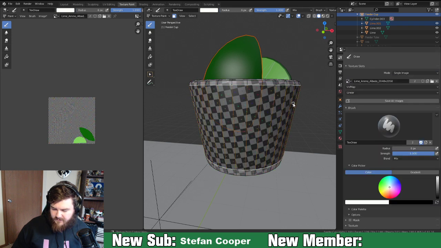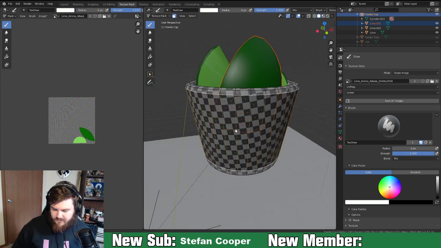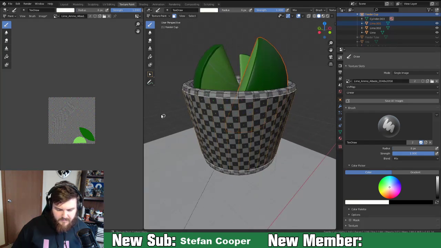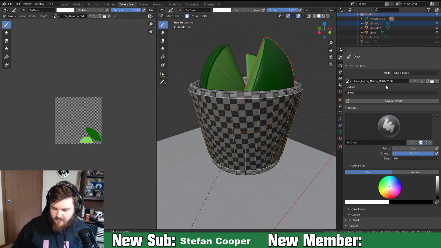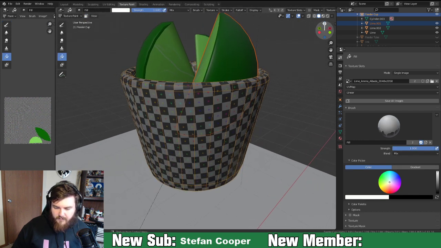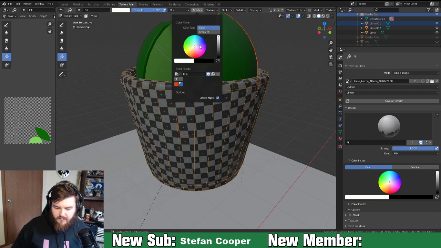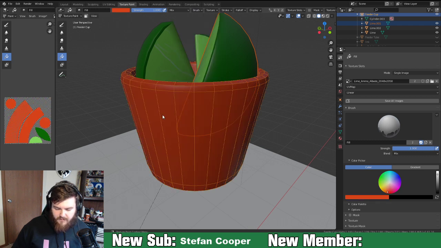Dang it. Let's do this thing right here, so that way it all lines up. It's all on the same thing. I hate that I have to redo this, but it should be pretty quick. So we'll go to the fill brush, no biggie. Make the color red. Fill it red. Everything's filled red. Fantastic.